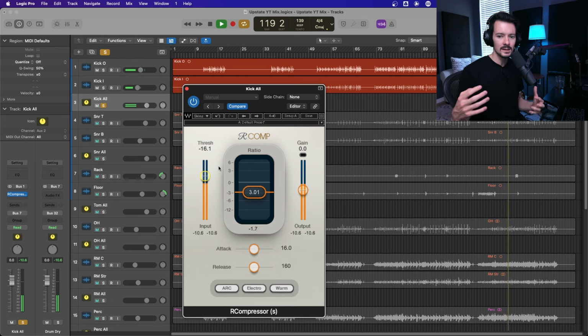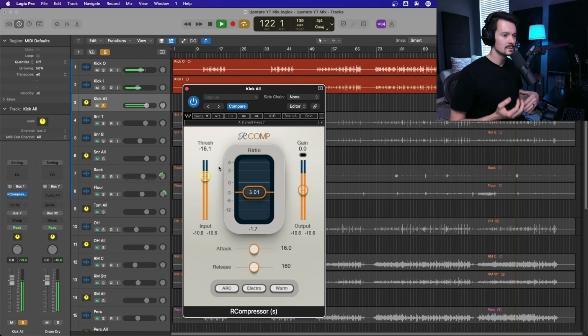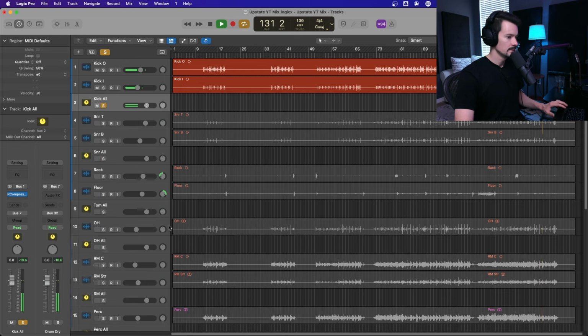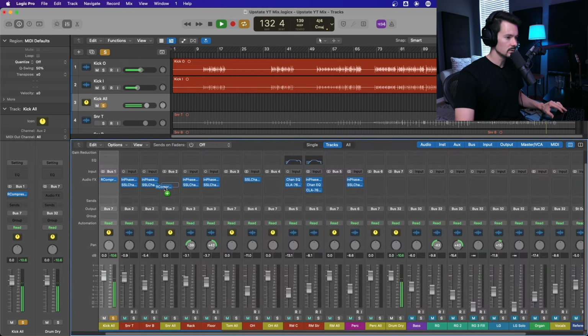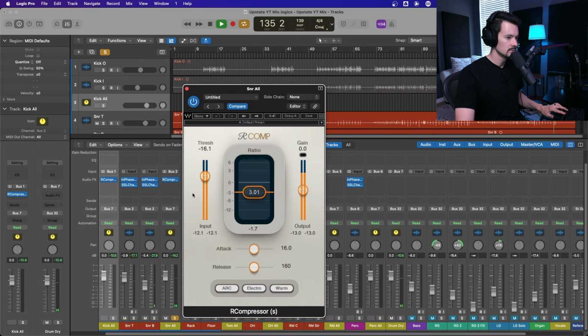This is going to help balance out the two kick mics. And also when certain kicks get too loud, it's going to help with that too. It's going to make our quiet stuff a little louder and our loud kicks a little quieter, just overall balancing out the feel. I'll bypass it and make sure I'm still hitting pretty good. So I'm going to copy this same compressor over to snare. Great. We just want a little bit.